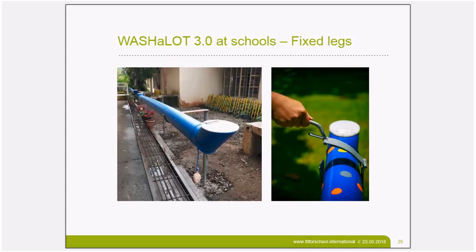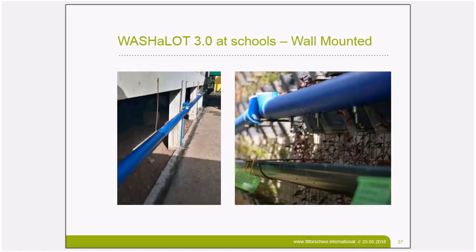The second kind of legs that was produced by the schools is where they fix the legs to the ground, but this kind of legs also allows for the WASHaLOT to be detached. As you can see in the left photo, the leg has some sort of a hand, or a half seat, to hold the WASHaLOT in place. And in the right photo, you can see some kind of locking mechanism to lock the WASHaLOT into the legs. The third sample that we got from the schools is that they made use of walls and columns on the side of their buildings as a mounting for the WASHaLOT, and then just added a basin so that it will not get messy below.